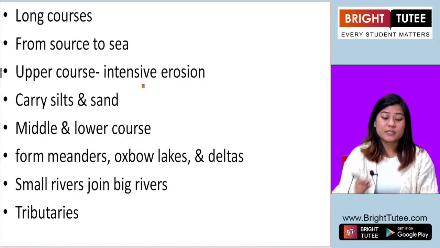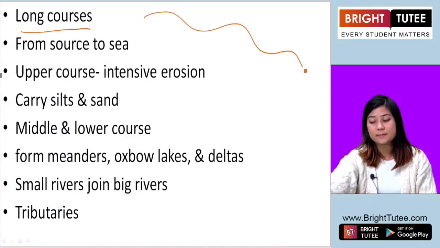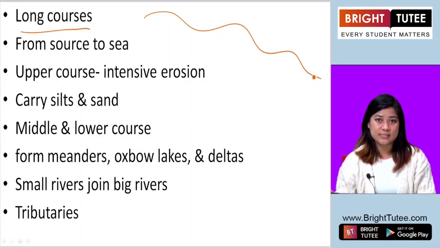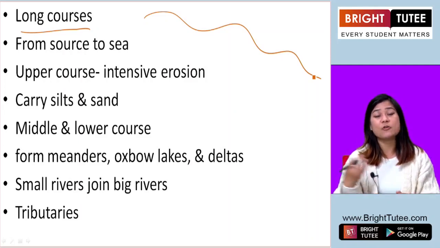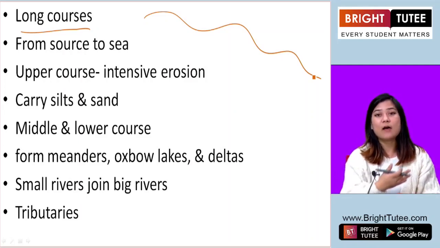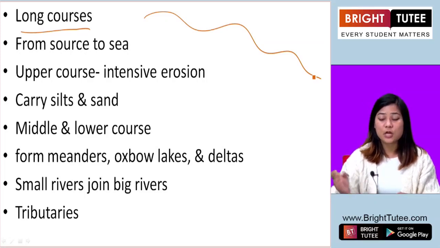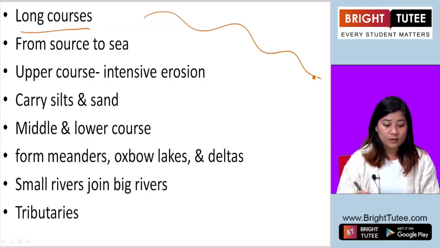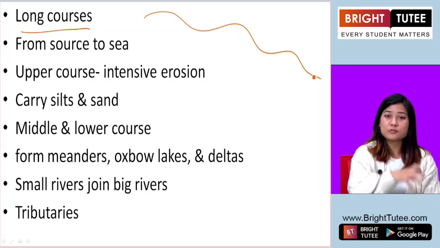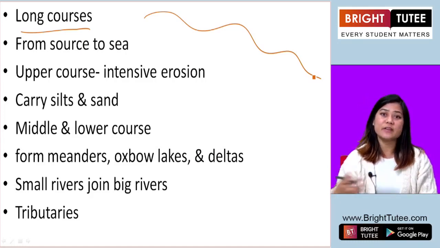The Himalayan rivers have long courses, meaning they flow for a long time. They cover very long distances. These rivers are not usually short. You can see in the map, you can see on the internet, Google it. See how long the river Ganga is. See how long the Brahmaputra river is, and for how long it flows to drain into the Bay of Bengal. The distance that it covers from the source to the place where it drains is very long.